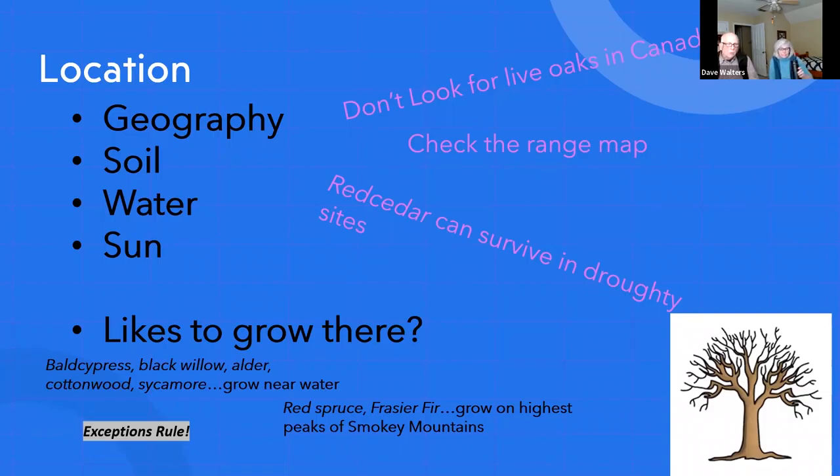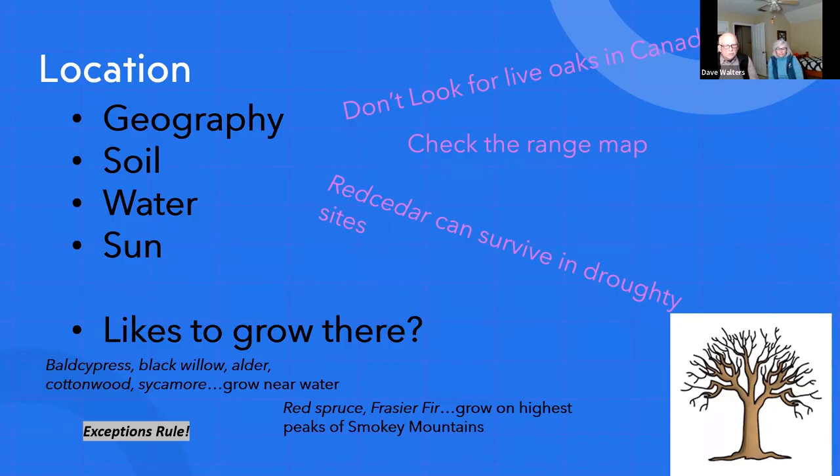And so the core principle here and the core prejudice is bald cypress and black willow and alders grow near water. So if you're near water, you're expecting to find those kinds of trees. And likewise, if you're on top of one of the highest peaks in the Smokies, you might be finding red spruce and Fraser fir.